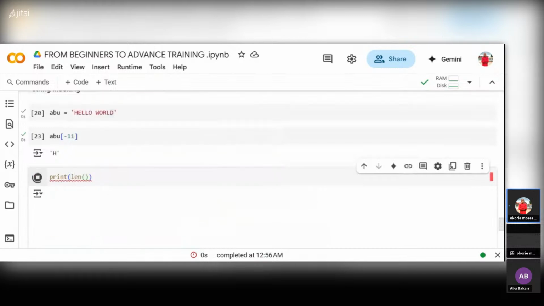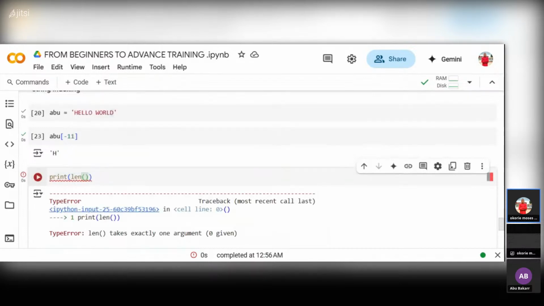It's a function called length, and we want to check the length. Now we have declared it. When I declare it without passing a parameter, it said take exactly one argument. It gave me an example, zero given.